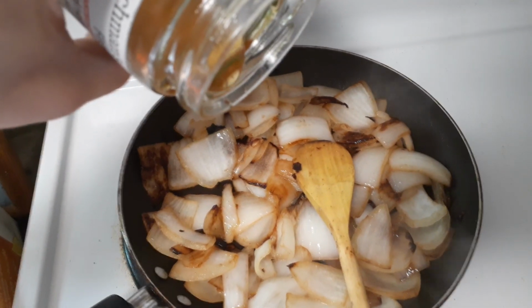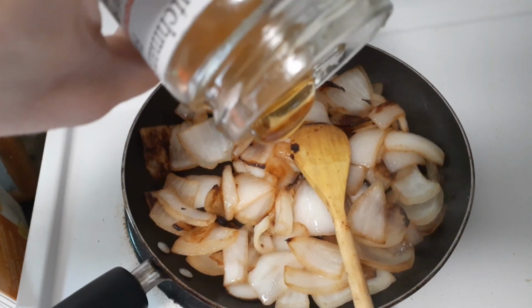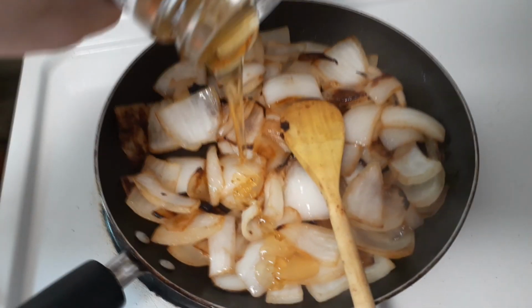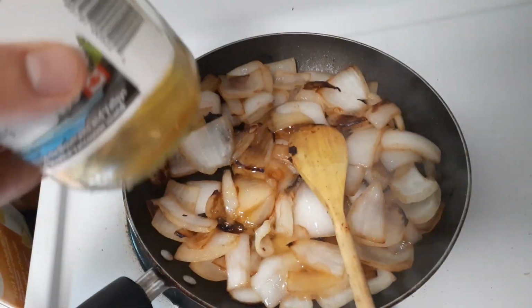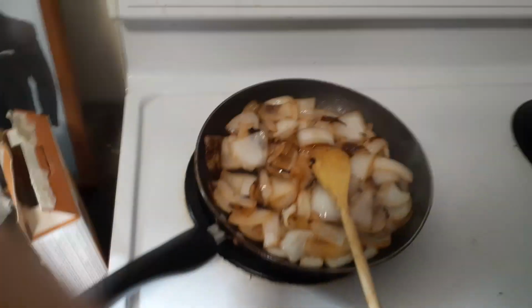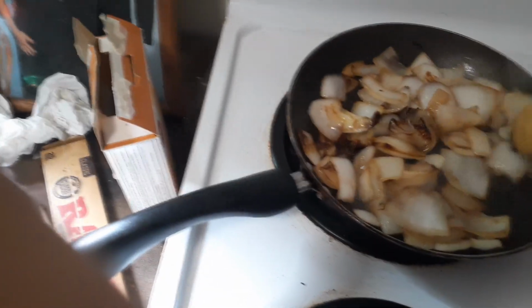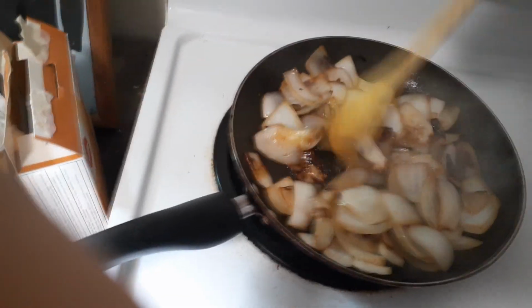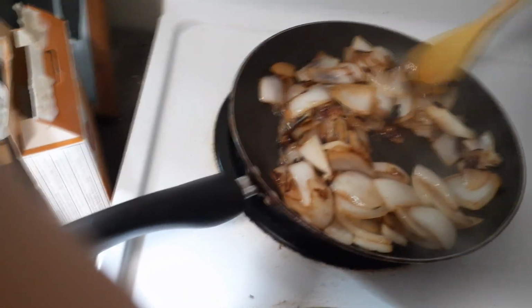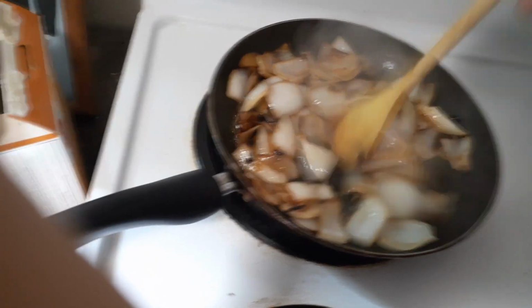Alright, so now we gotta pour the honey back into this batch and then quickly stir it in. It's not gonna be like how we baked it, but it's gonna be pretty dang close. So let's give it a try. Alright, now I'm just gonna give it a little stir, and after a few seconds here, it's going to be all liquidy. So let's just put her right the heck into the soup.